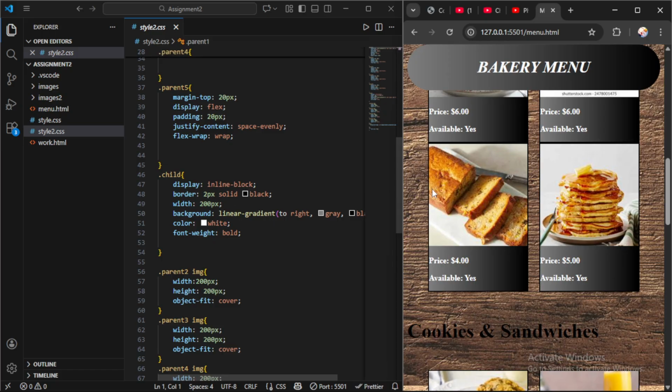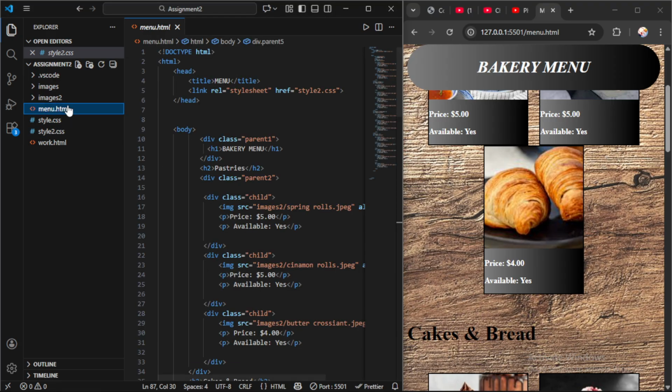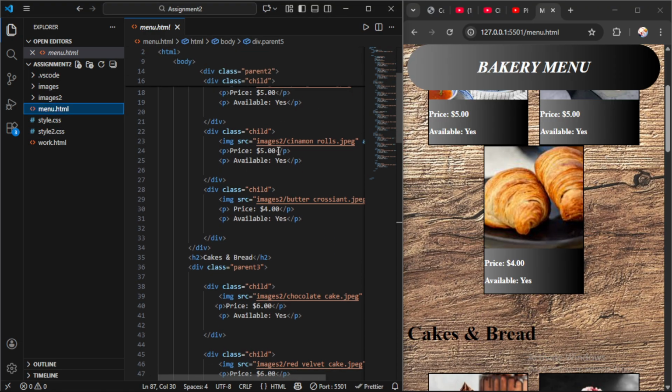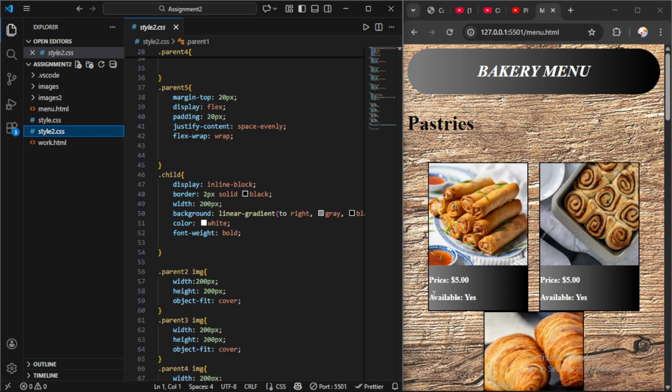And the child elements, these are these guys here. Let me see. Menu.html. The child, yes, I used for every box, every picture and this thing. So all of this is a child.